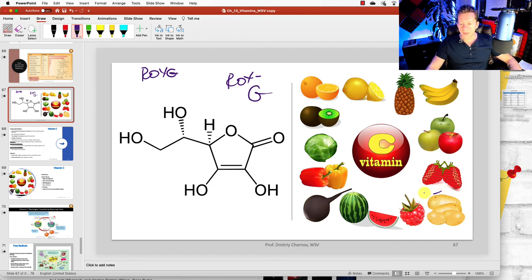So why, you would ask, is vitamin C in here? It means that when the potato grows, it needs to be protected from oxidative stress, oxidative damage, from free radicals, from reactive oxygen species. So the vitamin C is there. So the reason vitamin C is everywhere is because it needs to prevent those toxic effects on this particular product. And when we're consuming vitamin C together with products, they are protecting us.